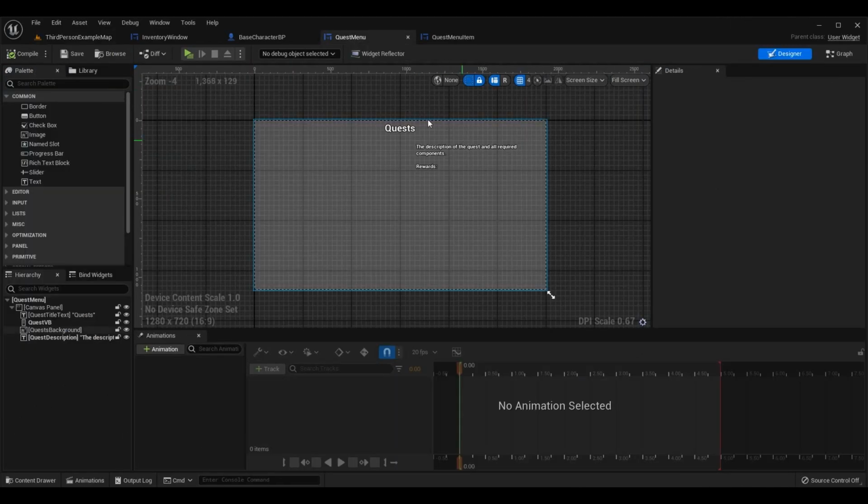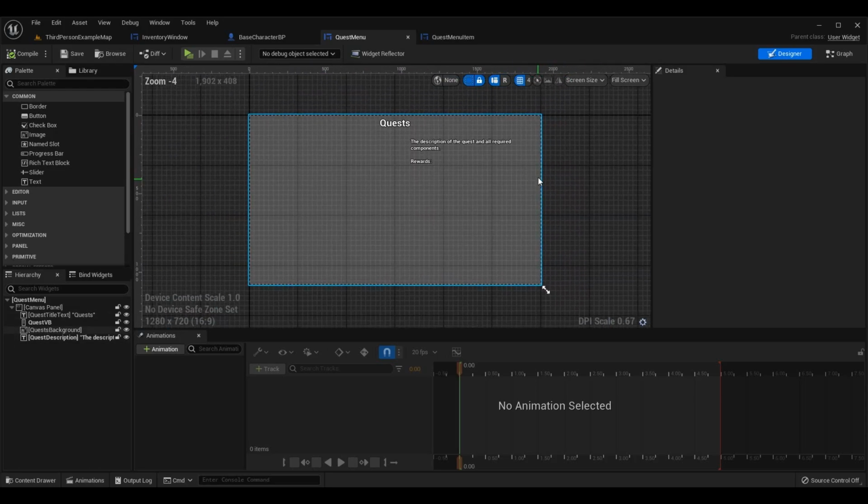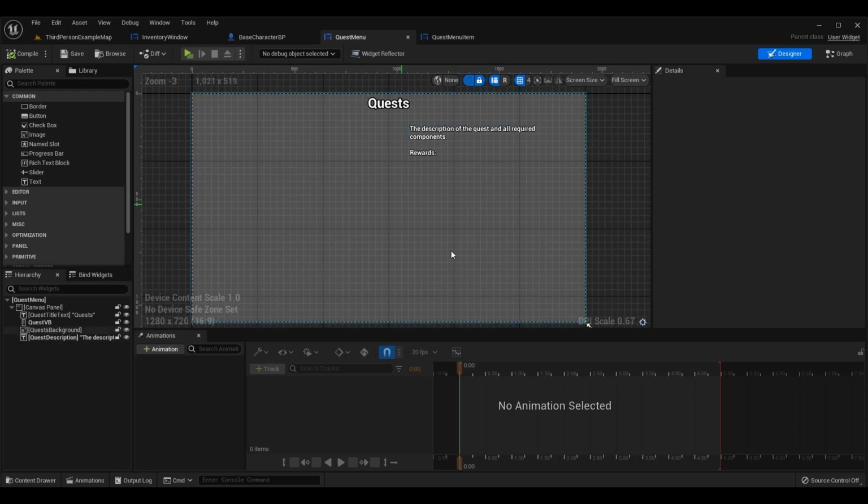Now, I will go into Quest Menu and Quest Menu Item. So Quest Menu is the actual screen that I want to pop up. It's the same as our inventory, where it is just a slightly transparent background, and then all of our items in the actual canvas panel here. So we will be making this nicer and neater in the future, but by all means, go ahead and organize this and make it look the way you want, especially if you have nice assets for this or menus in general. You can do a lot with this menu.